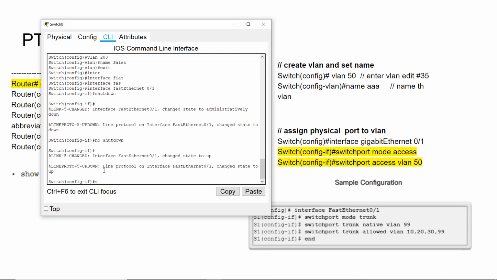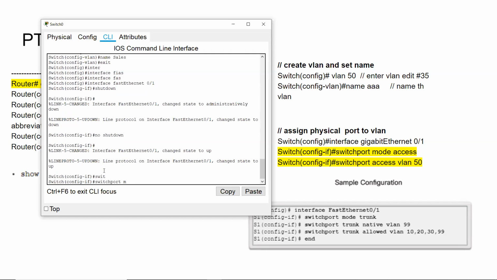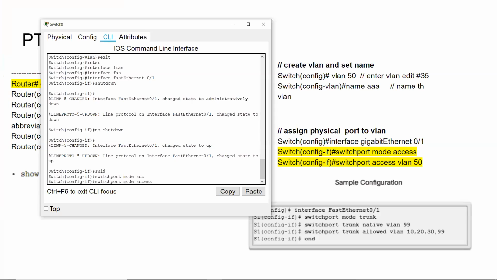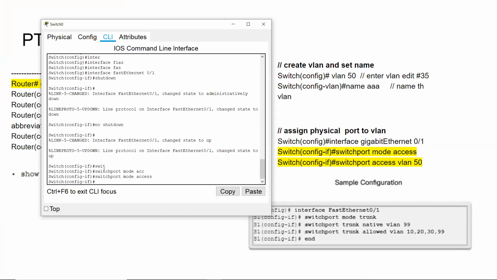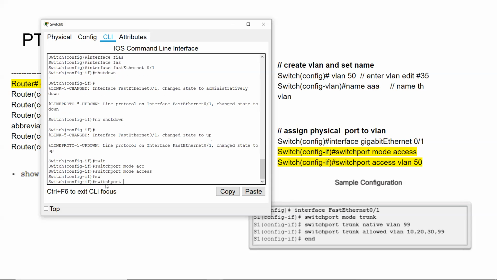To do that, you type in the command switchport mode access. This just sets the switch port mode to access. And then you want to type switchport access vlan 100, because we want to set this interface to VLAN 100, because that's the engineering department.